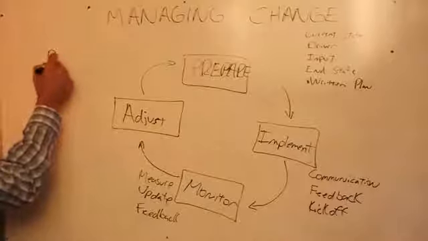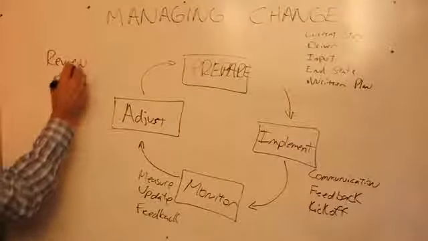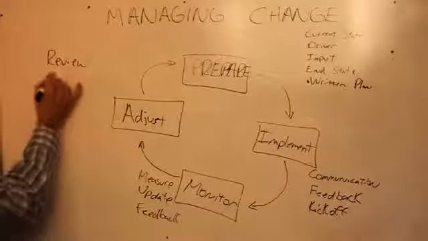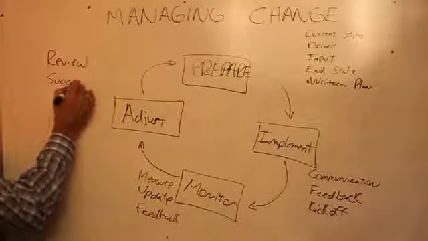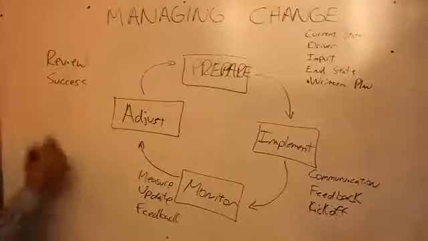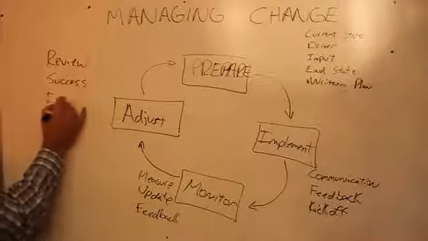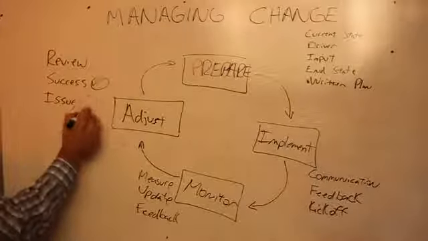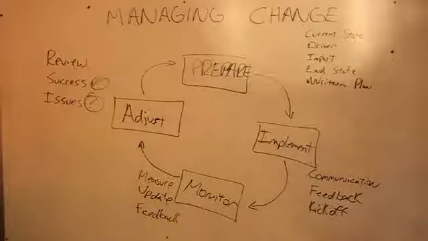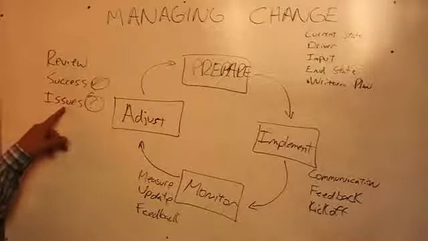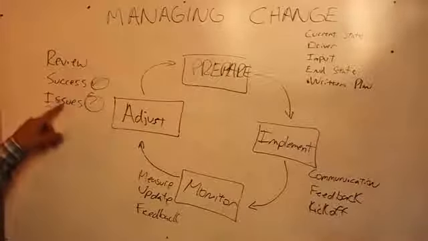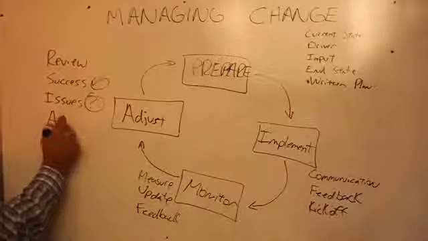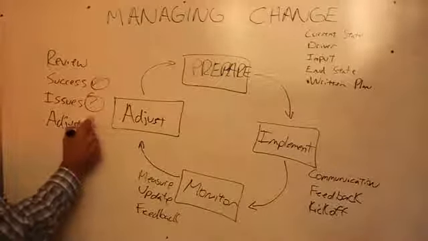And the only way you can do that is to make sure that you are reviewing everything on a regular basis and take a look and see what are the successes, what's going well, what are the issues that we're having. And so we want to celebrate the successes, and then we want to ask ourselves, is there something that we need to do to address some of these issues, an adjustment that we need to make to address these issues. And so that's the key there, is make adjustments.